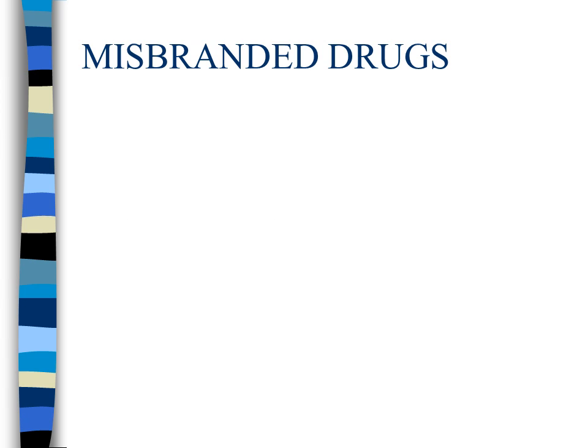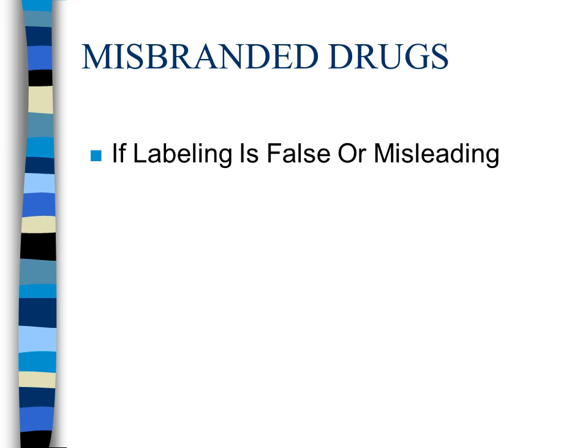What would constitute a misbranded drug? If your labeling is false or misleading. Give you an idea about false or misleading. If a cylinder is filled below its settled pressure, but the lot code and the liters that are displayed on that lot code show it to be, say, 680 liters, which is what is in our E's.